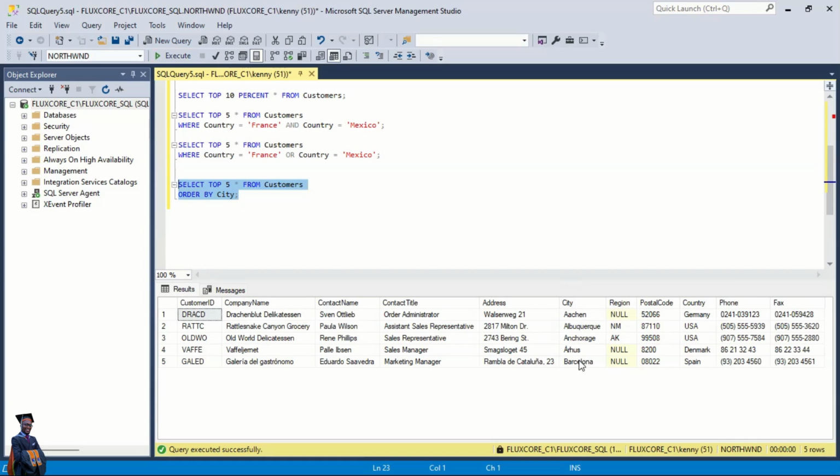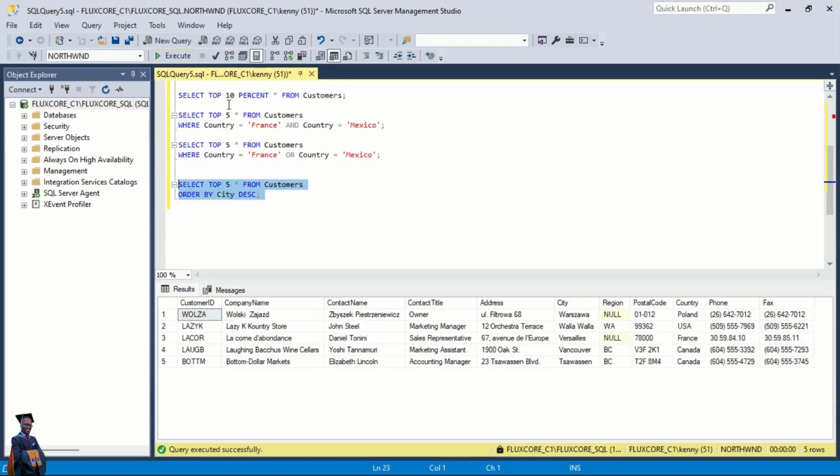At least we have a B. Now, let's change the ordering to descending. The city to descending. So here what is happening is we are getting all the customers, we order them in descending, and then we select the top 5.